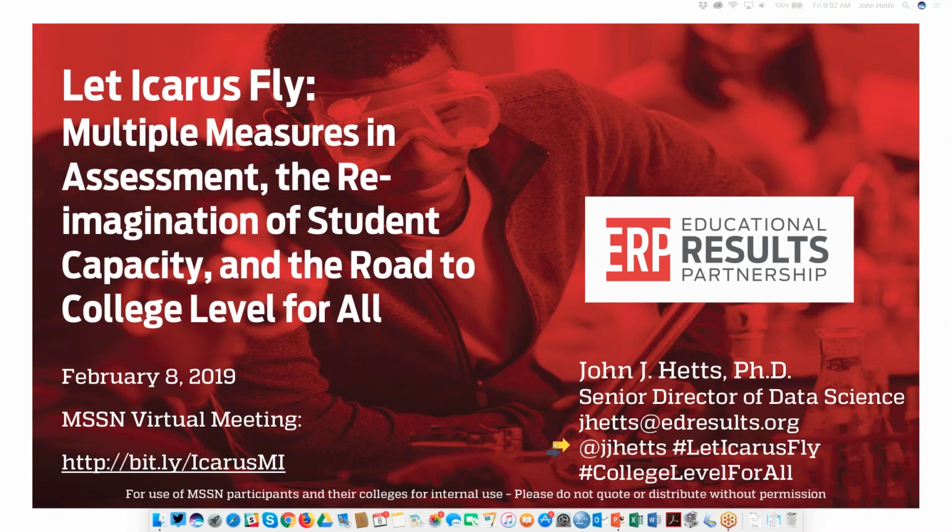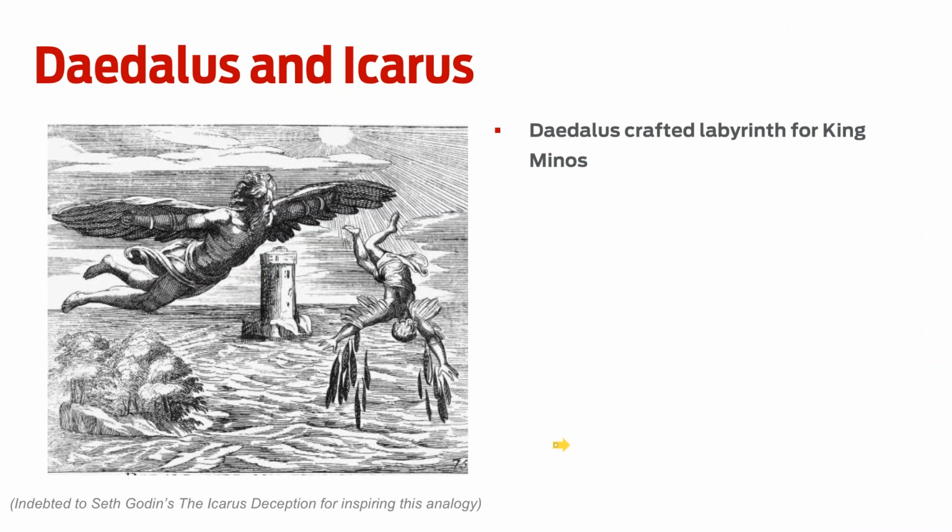So I like to start with the story of Icarus. Many of you are probably familiar with the myth. I borrowed this from Seth Godin. It's a really interesting myth that's very relevant for what we talk about with respect to students. Icarus was the son of Daedalus, a fabulous inventor, brilliant guy. He crafted the labyrinth of inescapable complexity for King Minos, but had made the mistake of helping someone escape that labyrinth and bringing the wrath of the despotic Minos upon him and his son.